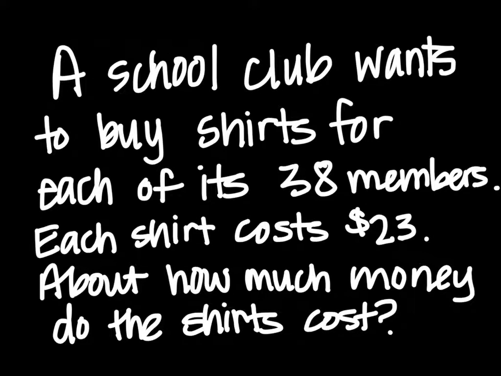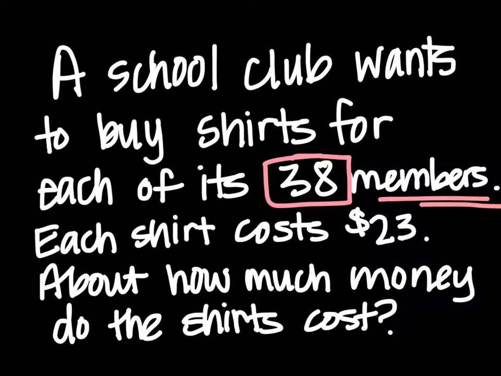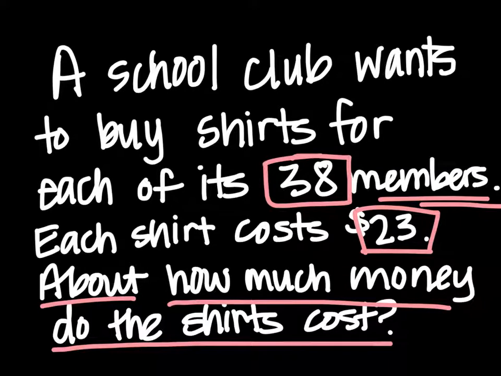A school club wants to buy shirts for each of its 38 members. I know that 38 is going to be important, so I'm going to go ahead and circle that. Each shirt costs $23. About how much money do the shirts cost? So they want to know about, and when we see that word about, we're going to make sure that we know that we're estimating.